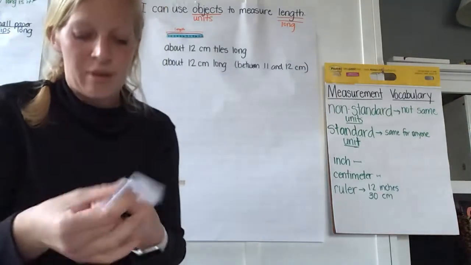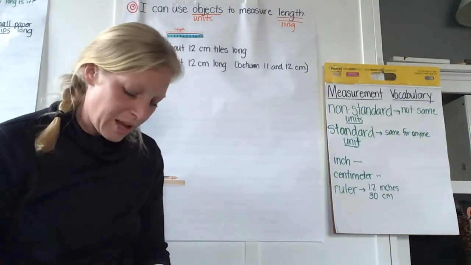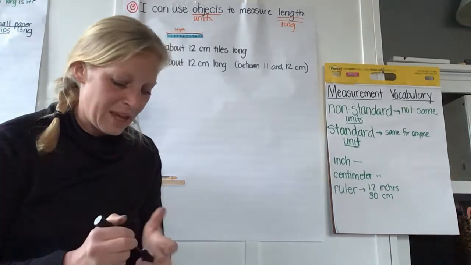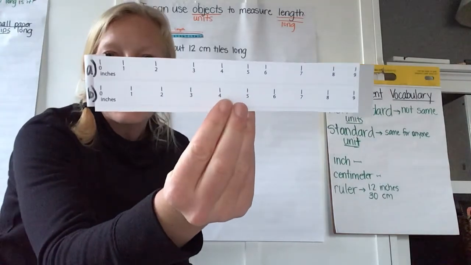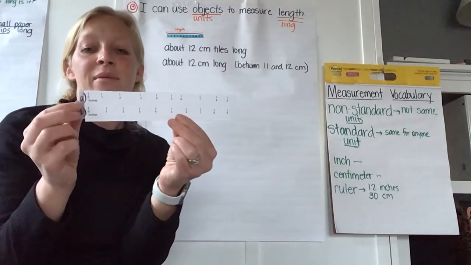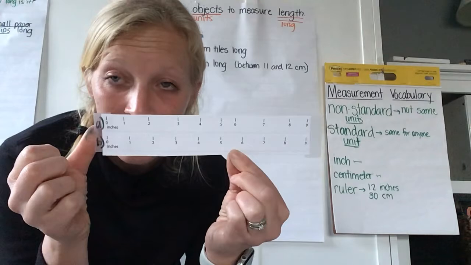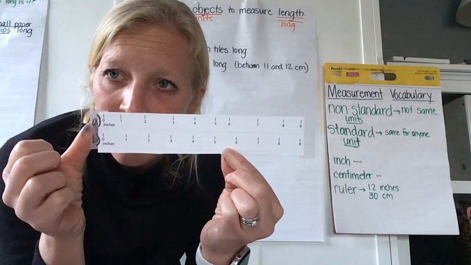Now I'm going to name them before I show you much more. Let me name them. We're going to have ruler A and ruler B. Okay? Take a peek at those rulers. One of them is done correctly. One of them is not quite correct. What do you think, friends? What do you notice about them?